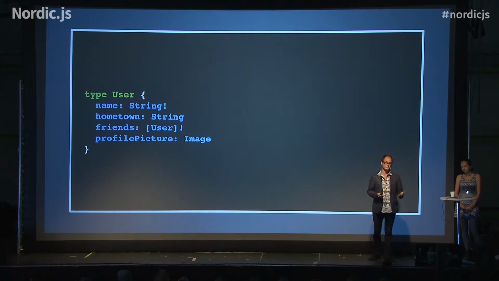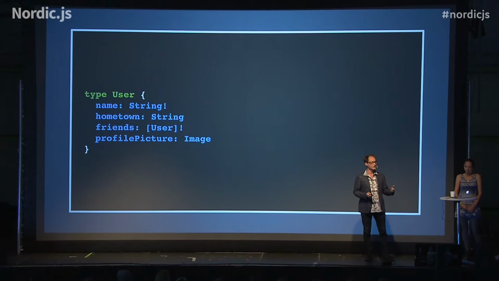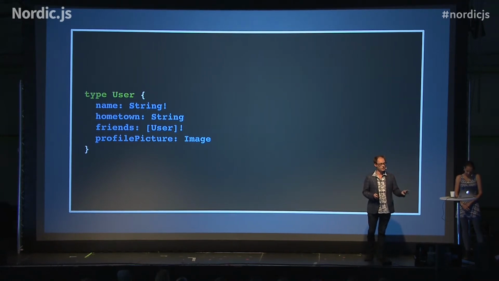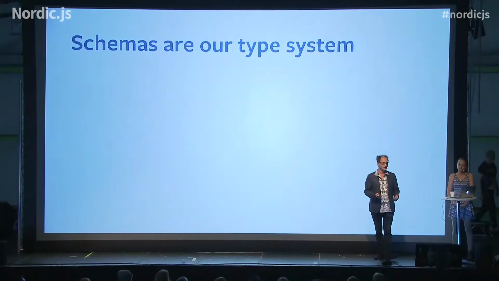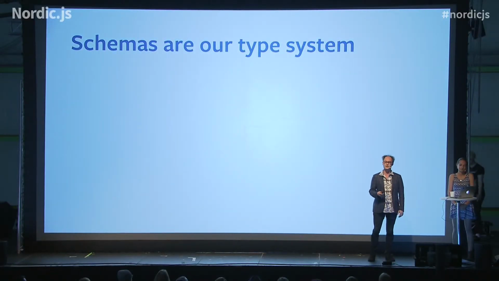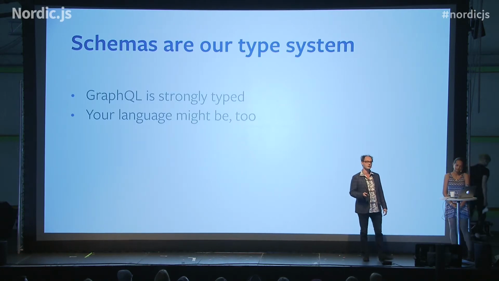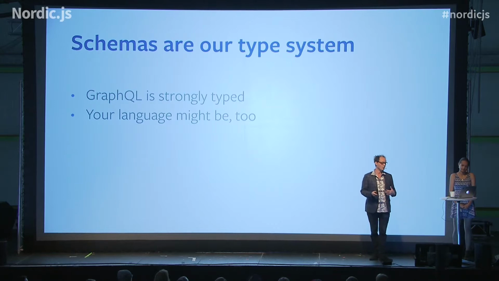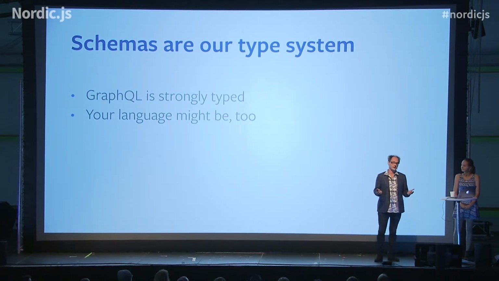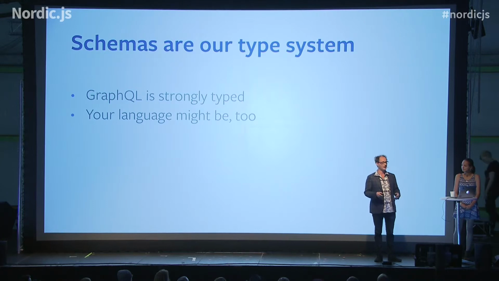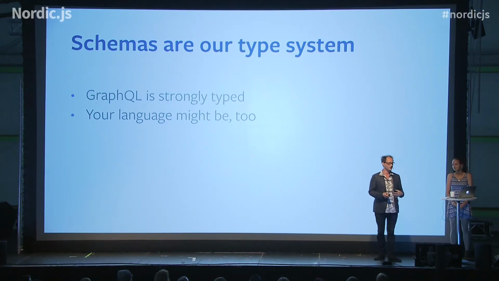So I work on the GraphQL server team, so I'm effectively writing a server to take queries like the ones that Laney showed to know what a user is, what a name is for a user, that sort of thing, and to effectively do the processing on the server side to answer the queries that people produce. Schemas are effectively the type system for GraphQL, but even though GraphQL is strongly typed, your language may or may not be. So when I say your language, our language at Facebook is Hack. We have a web server. We're not just a mobile company, in case you were wondering.